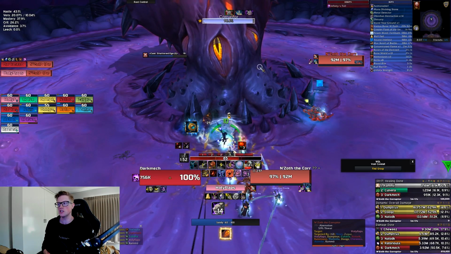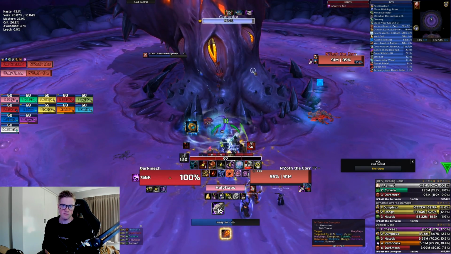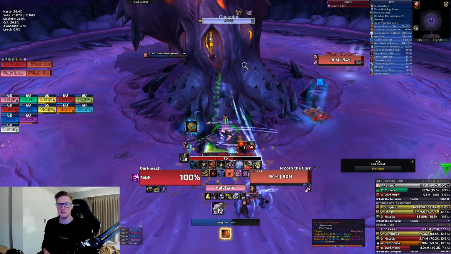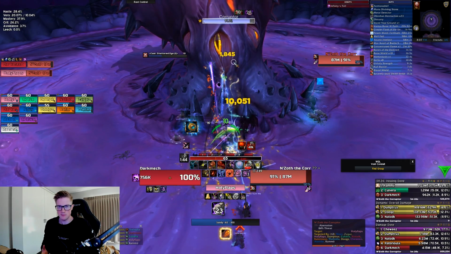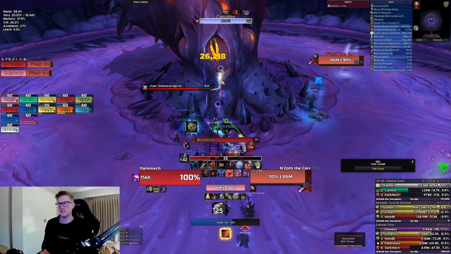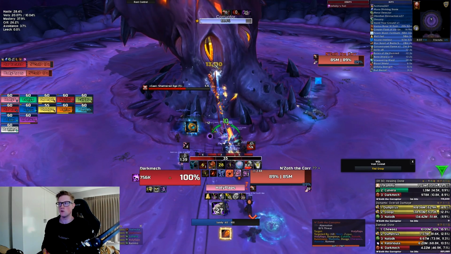his little immunity shield's down, and we're just going to make sure that we push him past 90%. 90% is your goal here. If you're getting him further below 90%, or sub 90%, sorry, then that's fantastic. You've got decent DPS in your group, and that's what you want.